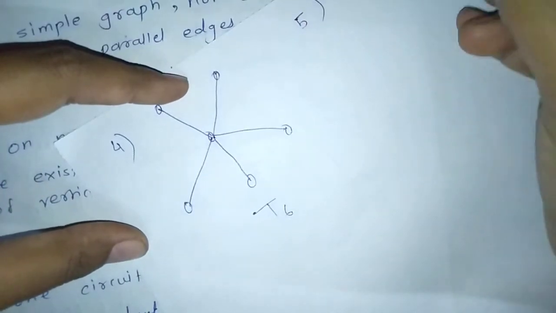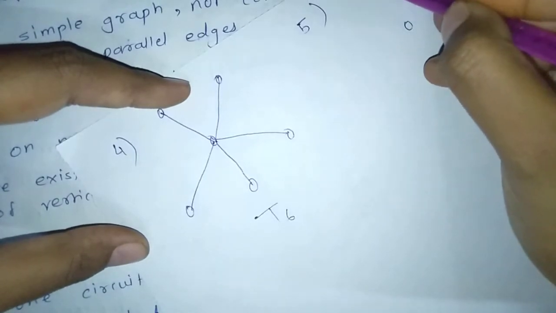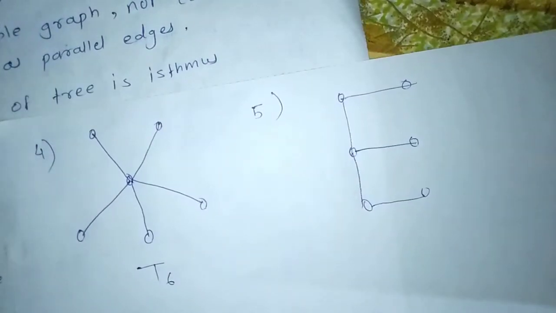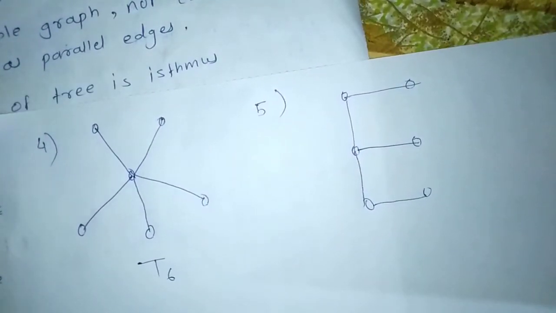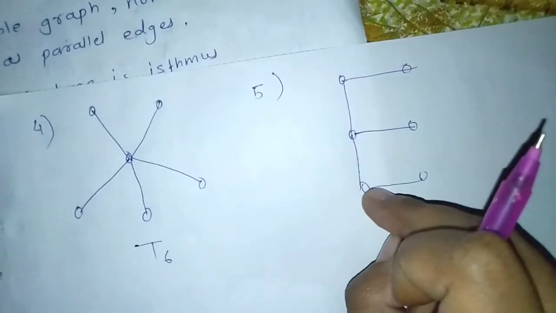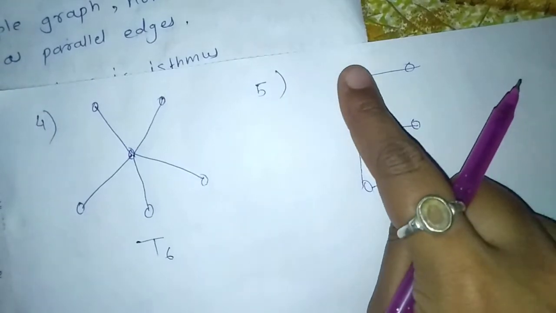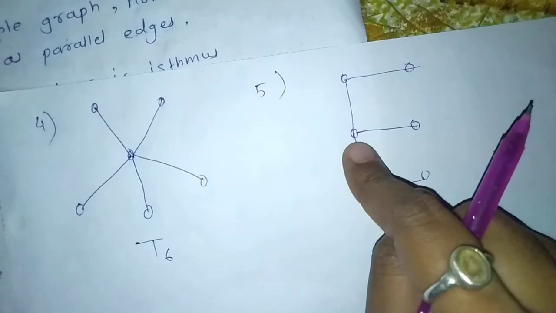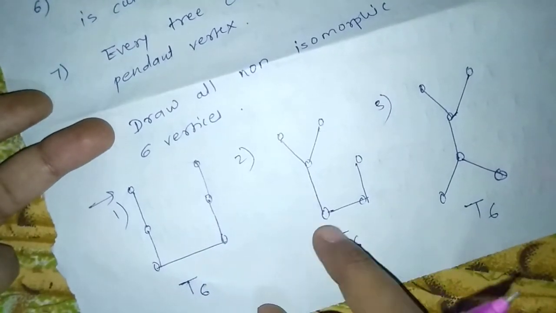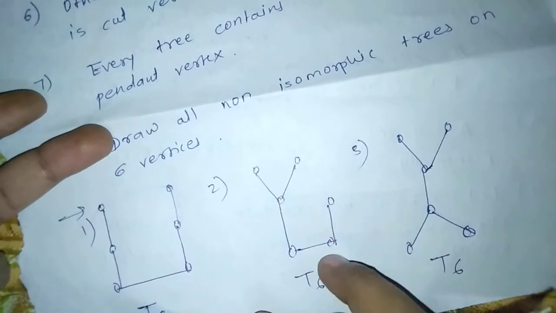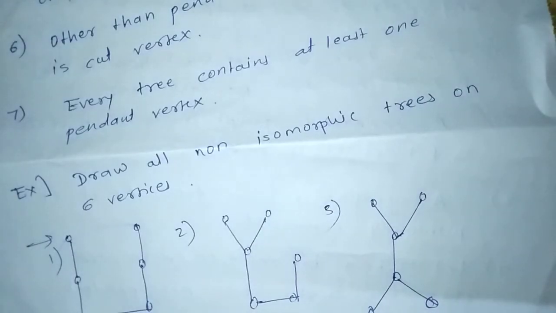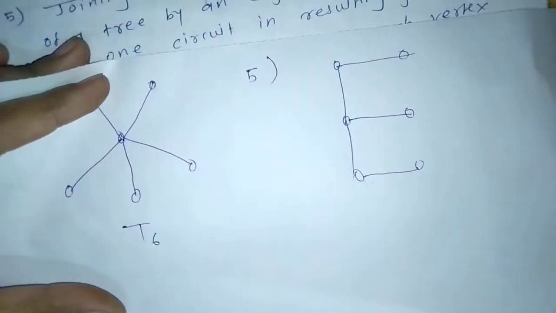अजून एक ड्रॉ करू आपण. 1 2 3 4 5 6. एजेस अशा ड्रॉ करायच्या की ज्याने तुमचा ट्री हा कनेक्टेड असेल आणि तो सायकल कंटेन नाही करणार. आता याच्यामध्ये 3 व्हर्टेक्स आहे, त्यांची डिग्री काय आहे? 2 व्हर्टेक्सची डिग्री 2 आहे, 1 व्हर्टेक्सची डिग्री 3 आहे. आता याच्यात आपण बघू. 1 व्हर्टेक्सची डिग्री 3 आणि याच्यामध्ये 3 व्हर्टेक्स आहे, ते पेंडेंट व्हर्टेक्स आहे. तुम्ही चेक करू शकतात हे सगळे नॉन आयसोमॉर्फिक आहे की नाही.